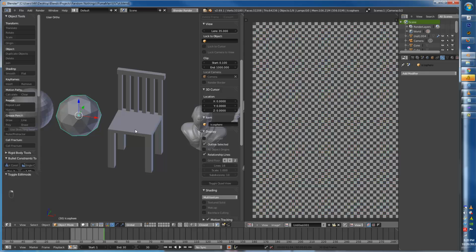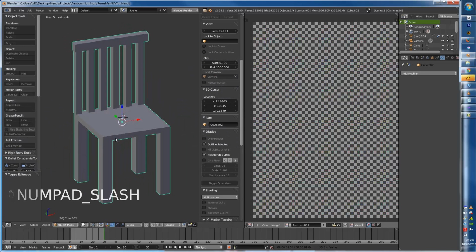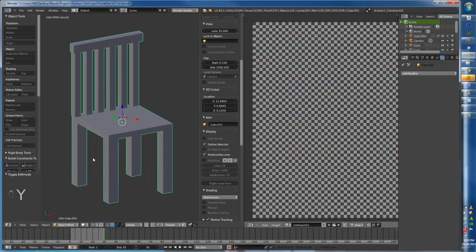And the person I was talking to just a moment ago was saying he likes unwrapping chairs. So, go in local mode.